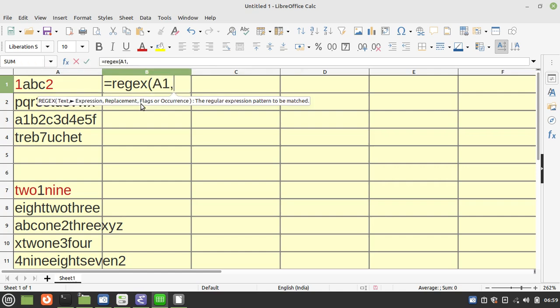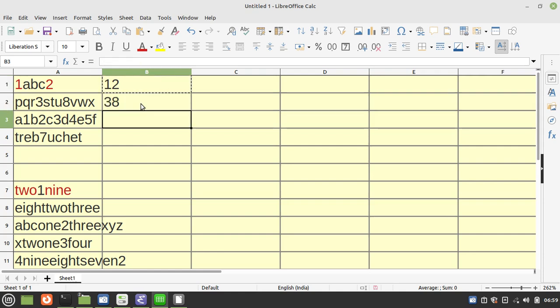REGEX of A1 comma, we need to remove all the alphabets, so we use the pattern class alphabet, replace it with an empty string, and the last argument is the flag, which means if you put global, it will remove all the alphabet patterns. If you don't put it, it will remove only one instance of the pattern. Okay, so now we got the result 12.